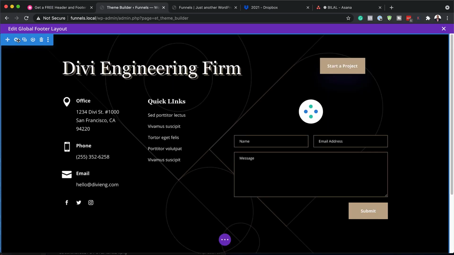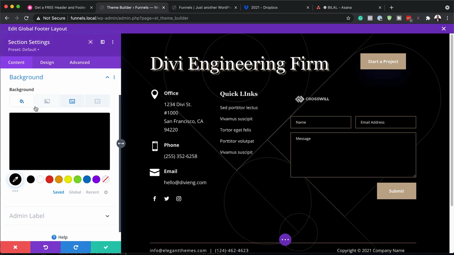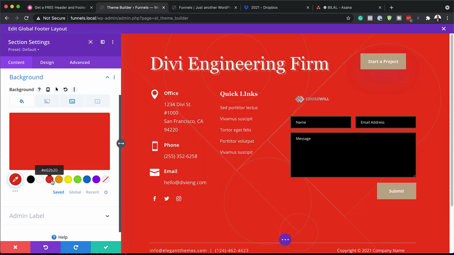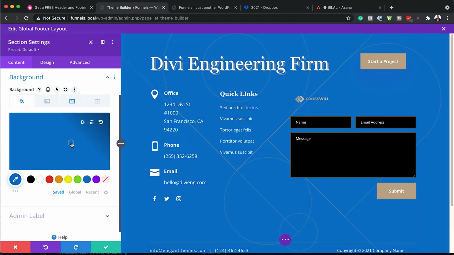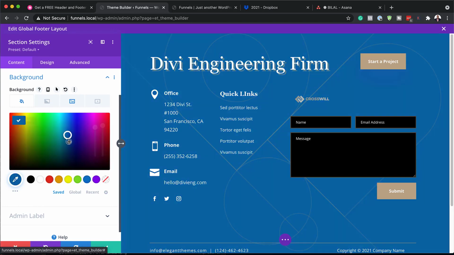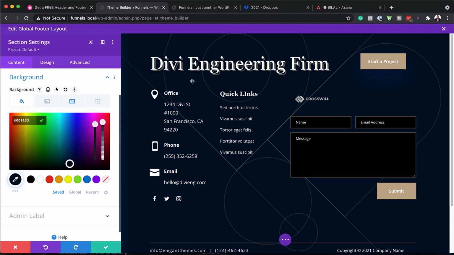So if I come over here, I'm going to click on the pencil icon like I did before with the header. All right, so first things first, let's go into our background. So I'm going to click here on background, and you can see this is where we get this main color here. So if you want to change that to a totally different color, you can just change it by choosing your colors just like that. Okay, so make sure you have your colors ready so that when you add them over here, it is very easy to update. All right, so I'm going to go with that color for the background.